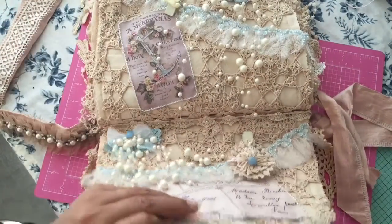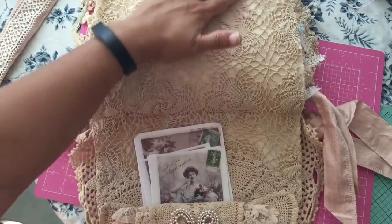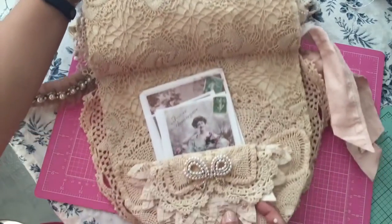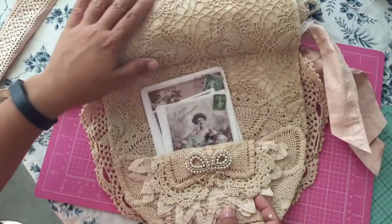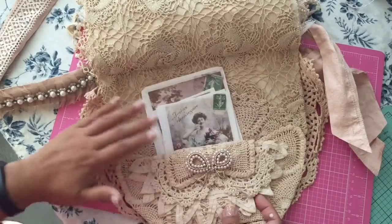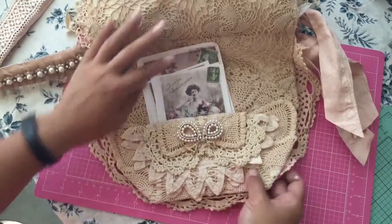And then the last page is really more of like you would see in a typical purse. Again, I laid down this very large doily piece because it, again, looked like snowflakes to me. And I didn't want to make this one, you know, anything special. I just really more wanted to make it the back of the purse. So when you're looking at a purse, usually it has a pocket, right?